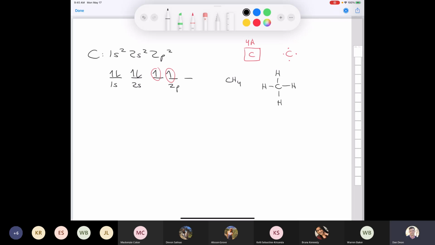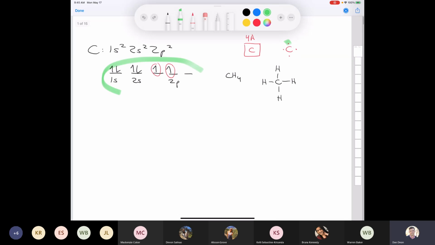Okay, well, this and this are not explained by this electron configuration, are they? Because here, look, I'm contradicting myself. I've got 1, 2, 3, 4 unpaired electrons, but then when I draw a perfectly good electron configuration, which you would have learned in General Chemistry 1, I've only got 2 unpaired electrons. What's the problem? There's a big disconnect here, right? A huge disconnect. And this is where the subject of hybridization comes into play.